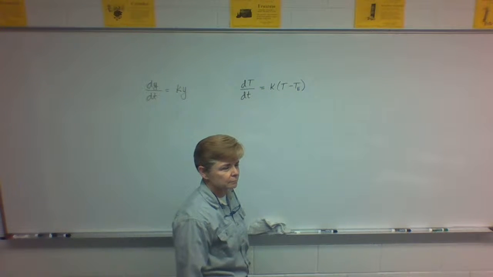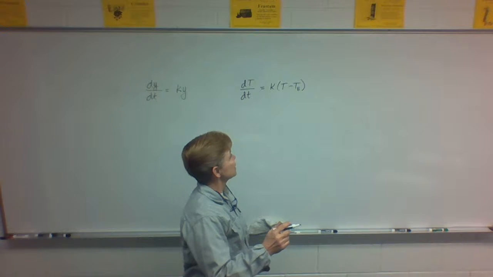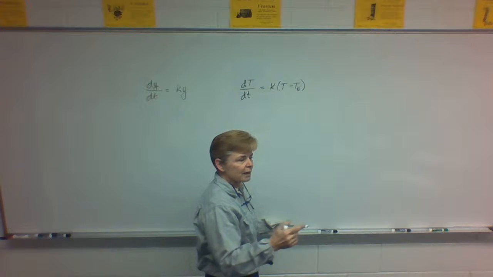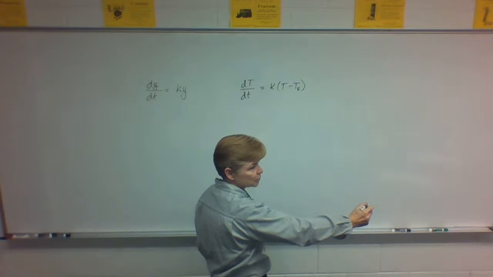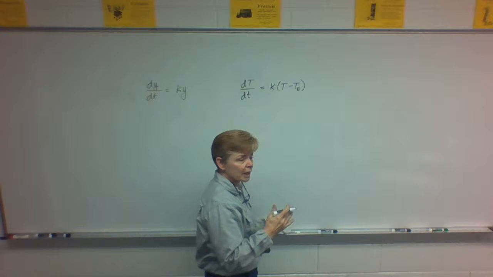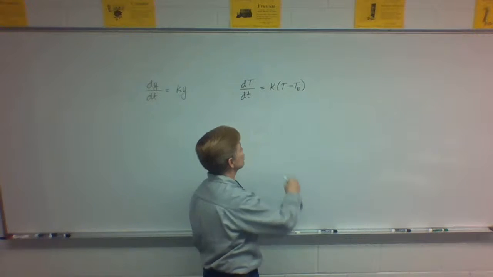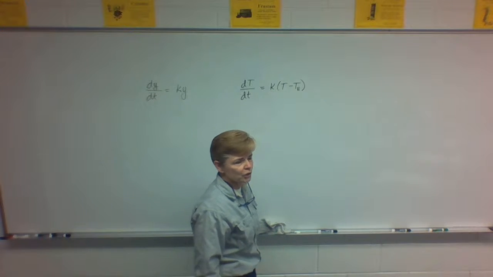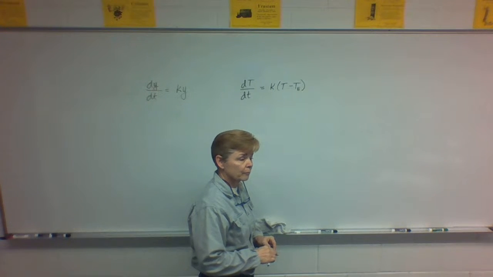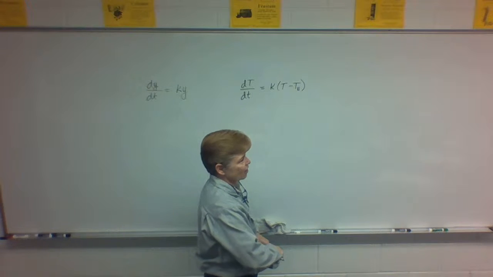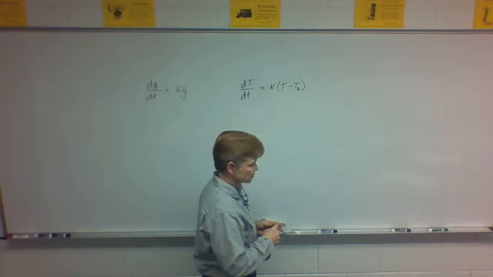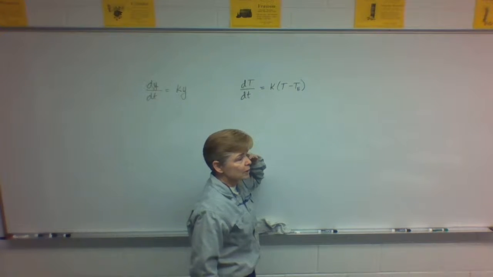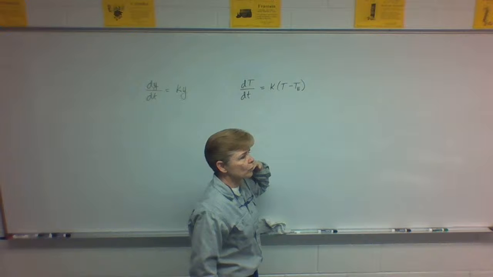Yes? Why do they have a negative K? Because, yeah, I probably should too. It's going to be a negative number now. It's going to come out to be negative anyway, because something is hot, is coming down to the environmental temperature. If it were something that were warming up, like if you took something out of the freezer and set it on the counter instead, then K would be positive because the temperature is increasing. So the sign on K is all about whether you have a decay or a growth. What is K? Again, it's a constant which is related to the type of substance which is cooling. K will be different for metal than it will for milk, than it will be for hot chocolate.